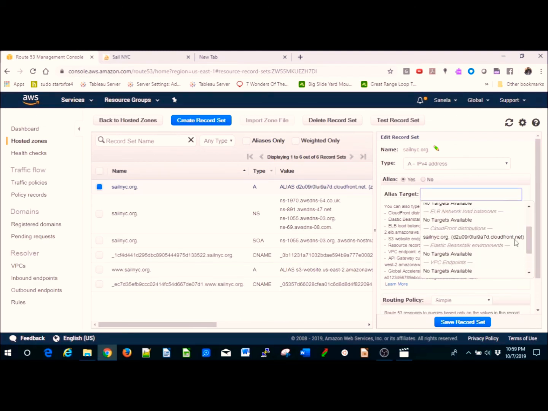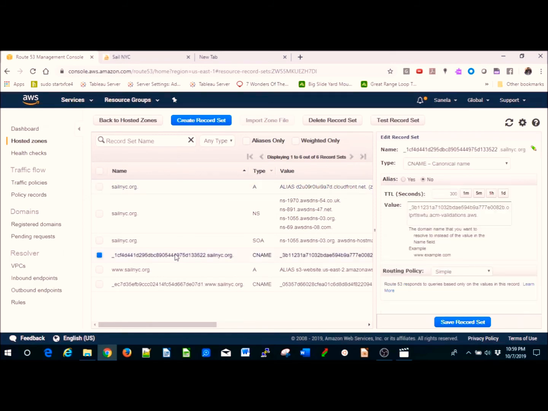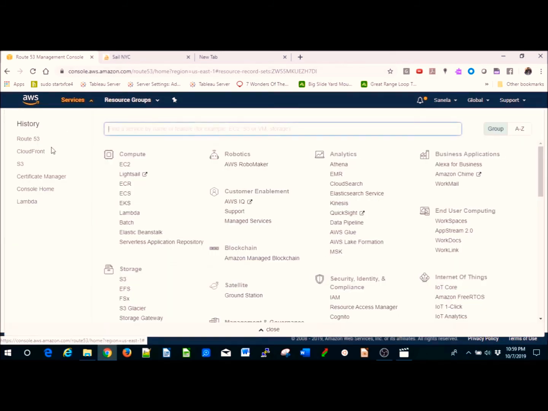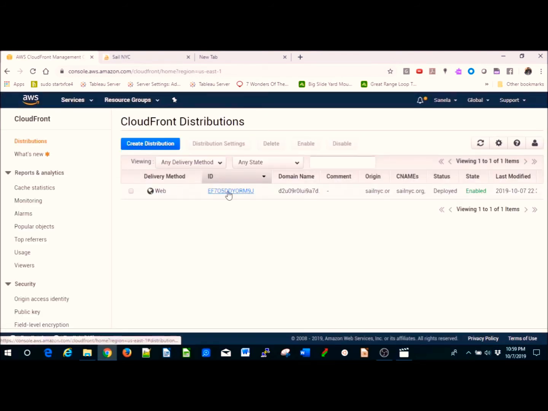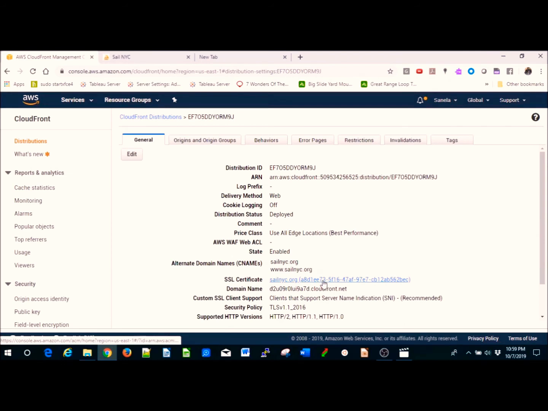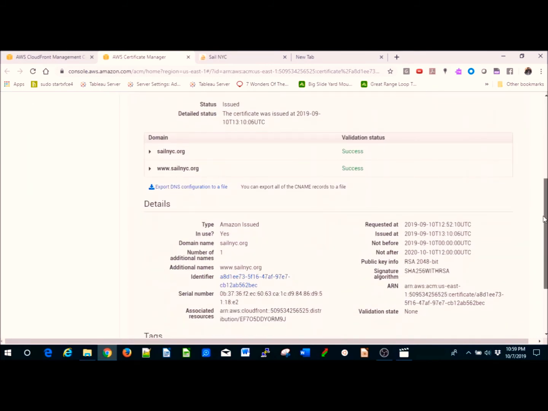So the important thing is don't pick whatever they give you there in CloudFront. Things have changed. It's not like that anymore. If you don't save, it's not going to save. This here is for creating the certificate, which I'm not going to go over, but you have to have a certificate too. Let me just point that out. So if you click here, you can see that there's an SSL certificate. So that's going to make your website secure. It's not just to make it faster, it's to make it secure. I mean, that's the most important thing.